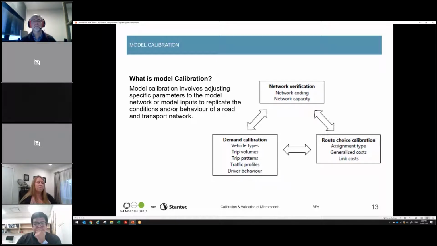We have our route choice, which still exists for Sidra and Linsig models, where you have small networks. It just doesn't necessarily form on an origin destination basis at all times. And then we have our demand calibration. And as you can see, this is the largest section and often the most complex to calibrate because of driver behaviour patterns.